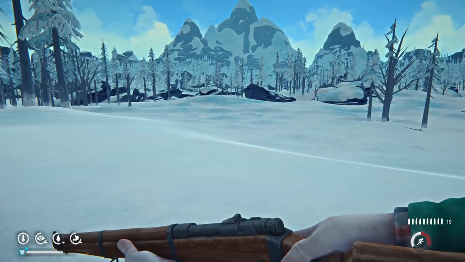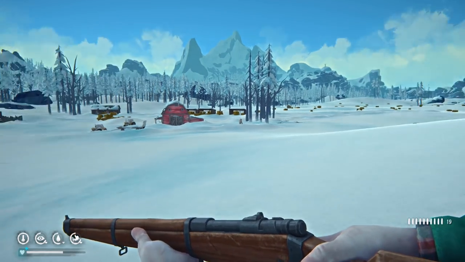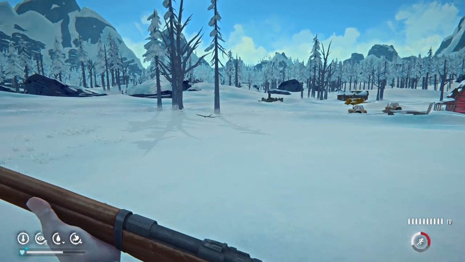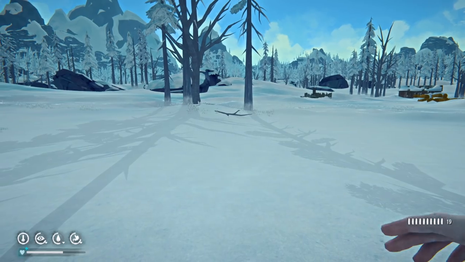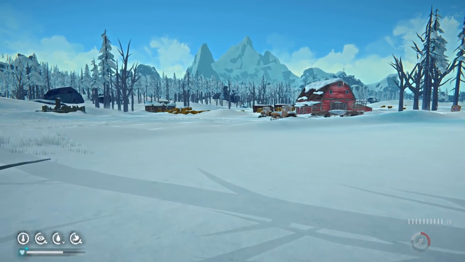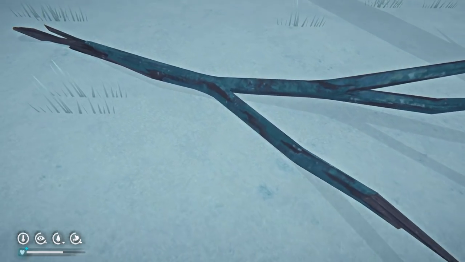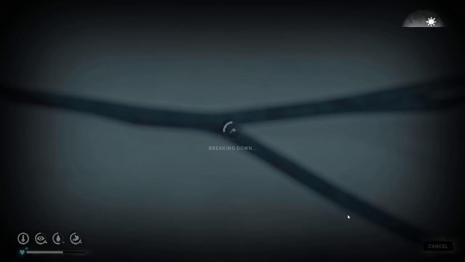You never know, I could crest this hill and find a moose staring at me. I should probably get this. How much weight? I have 7 pounds. I should probably get this because I need a tinder plug. And there's one newspaper inside there. How much is this? One tinder plug. Doesn't say how much it's going to cost. I mean, how much weight it's going to be.